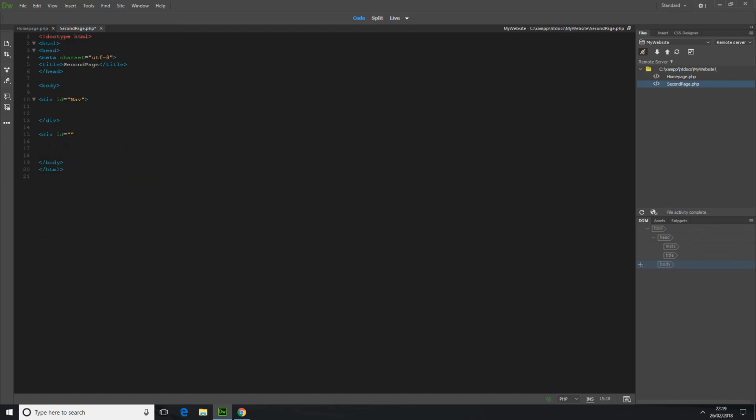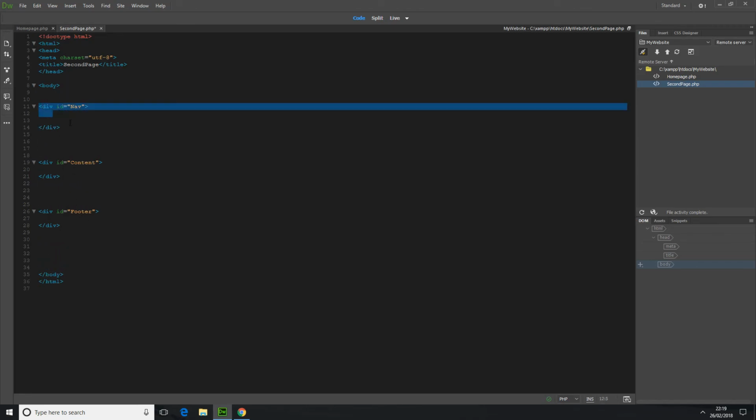Div ID content, and one final one, div ID footer. Clear them up a little bit, space them out a little bit.